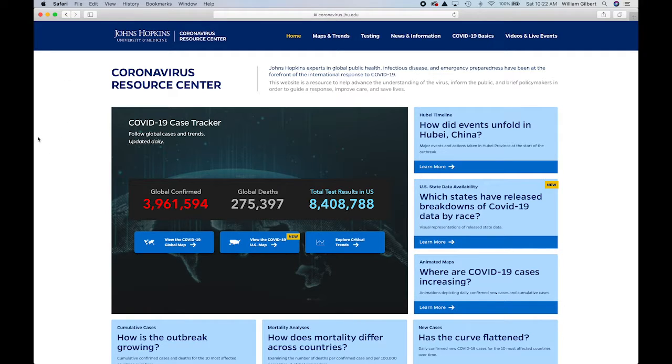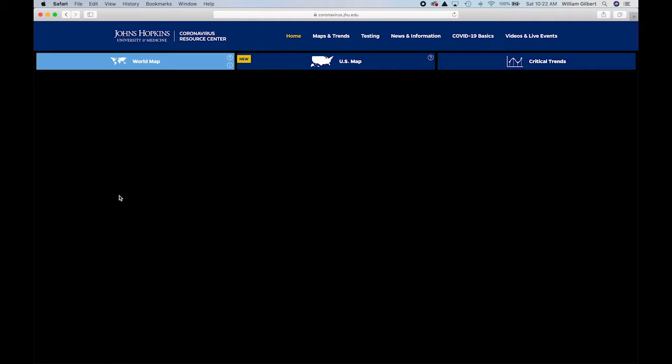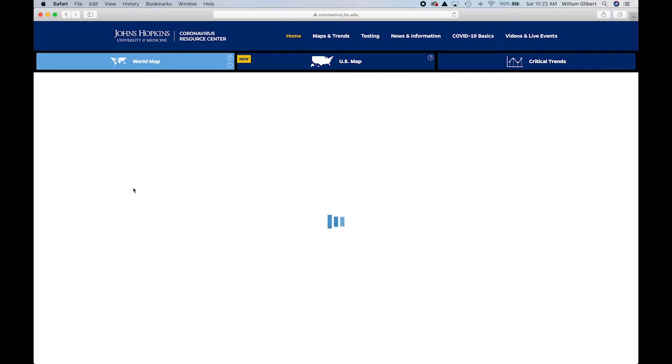But this here is the landing page, coronavirus.jhu.edu. You see in the center here that there is a series of information with the grand totals for the globe. But more importantly, I want to talk about Michigan, as that's where I'm from, and within Michigan, just kind of give the information that people within the U.S. would be able to utilize. So the first thing we'll do is we'll click on the world map view.